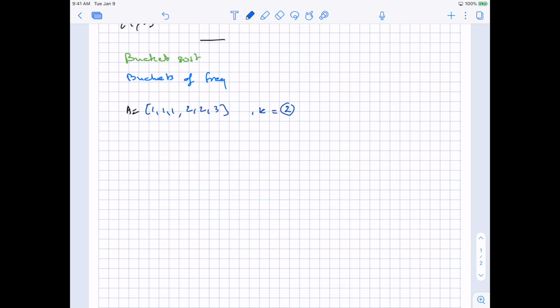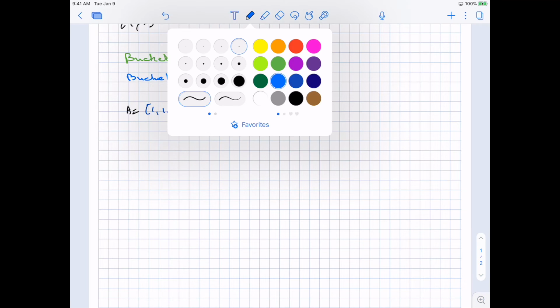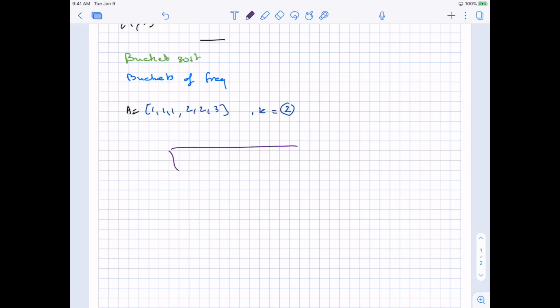The idea here is that we will maintain an array of frequencies. So we would have an array here, where the indices are the counts or the frequency of occurrences of each element, and the value is a list of elements that have that frequency.